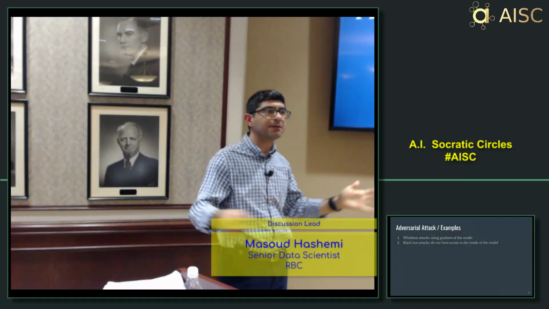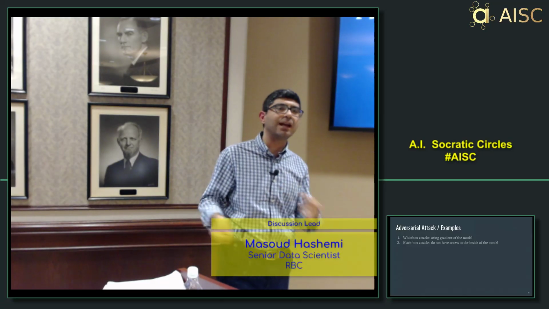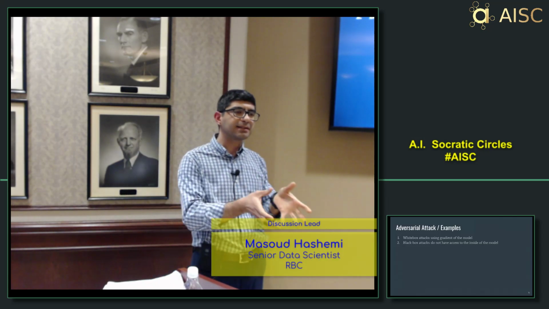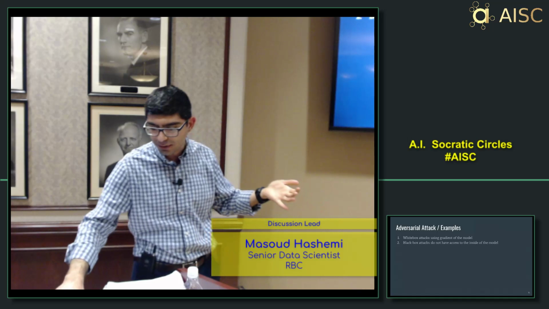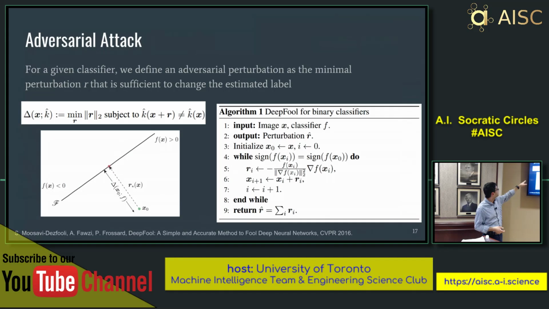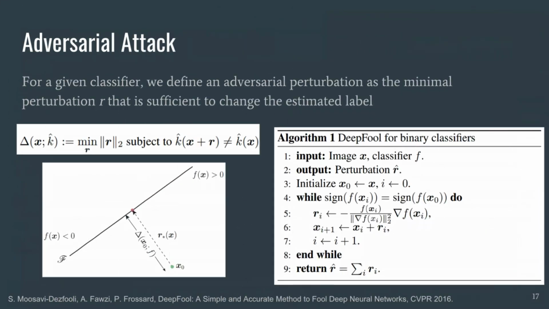Adversarial attacks are like two ways. White box, when you know everything about the network, you have access to the network, you can calculate the gradients. Or again, there is black box, where you don't know what is going on inside the network. You have only access to the input and output. What we do, we want to solve this problem. We want to find some perturbations which are as small as possible, hopefully not detectable by humans. And we want that small perturbation to change the class of the image. So the class of X, which is the image, is not the same as the class of X plus R, which is the perturbed image.